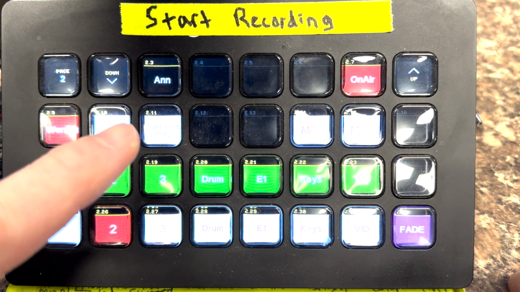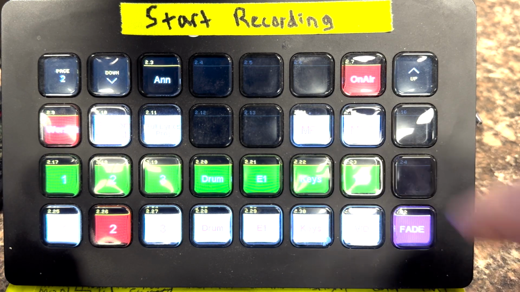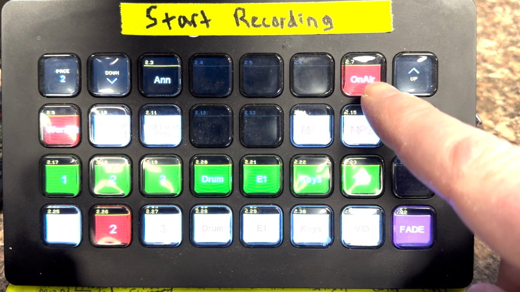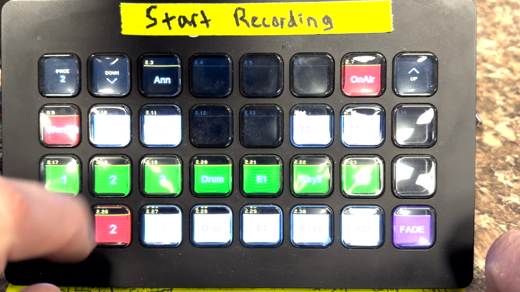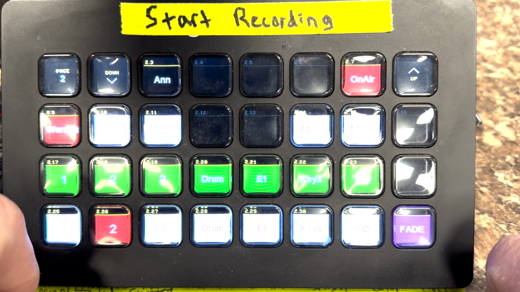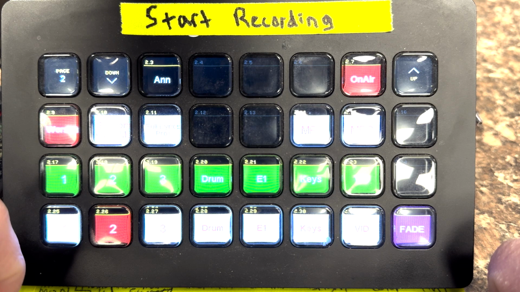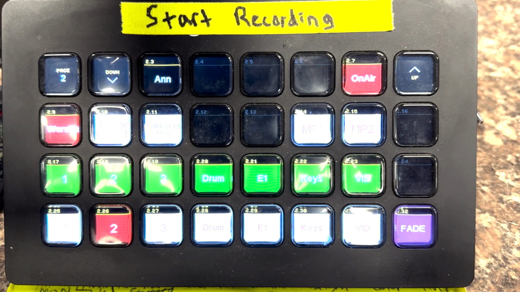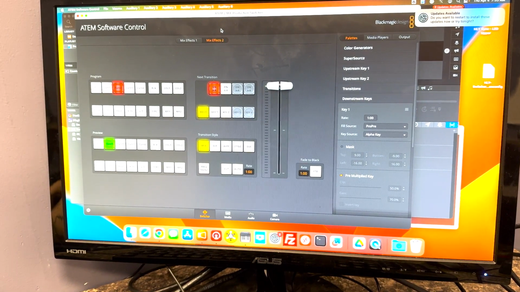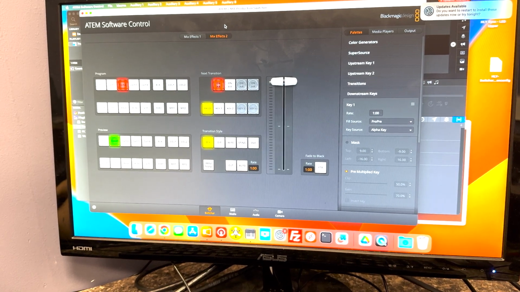We've got a couple preset looks that we lock in sometimes here. Access to my multimedia players. The on-air button turns my lyrics on and off with the feedback there. And then I do have access to ProPresenter as well, so that will actually cue my announcement loop that I mentioned earlier. So it starts that in ProPresenter, it starts music, so I use that pre and post our services. So that's just controlling directly to my video switcher. And then I do have on the computer here, I'm running that ATEM software control, so it's essentially just remotely controlling that. It just provides an easy interface for my switcher to use.